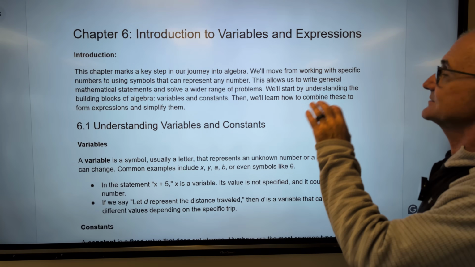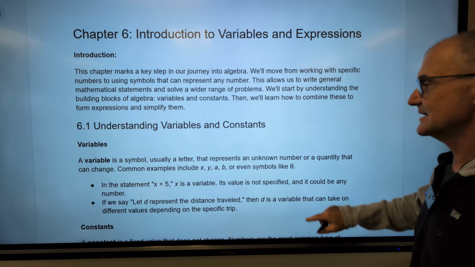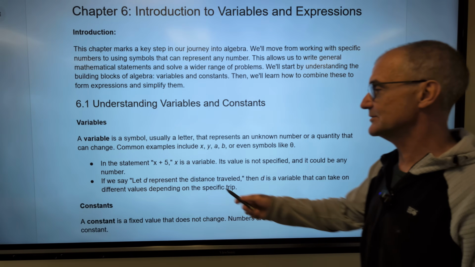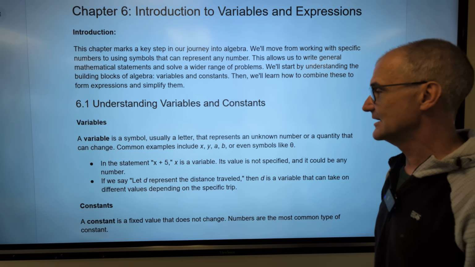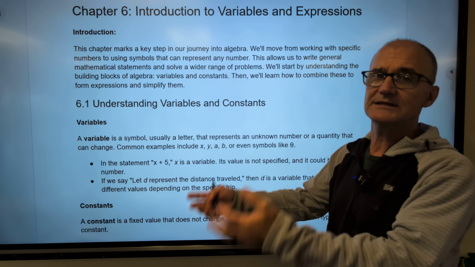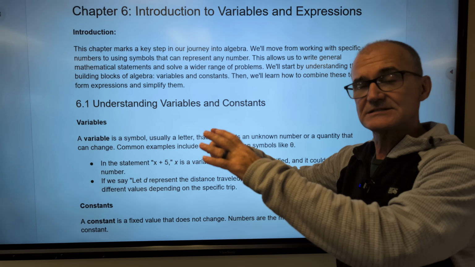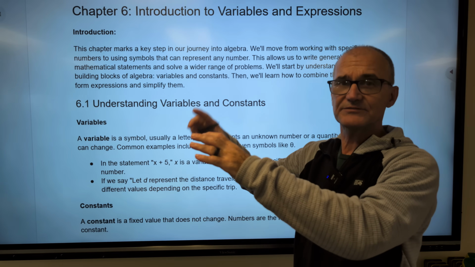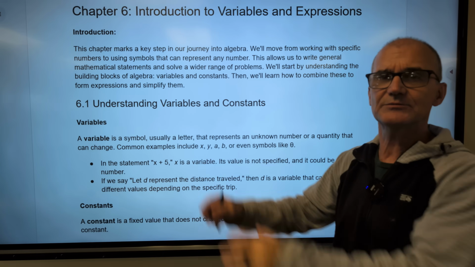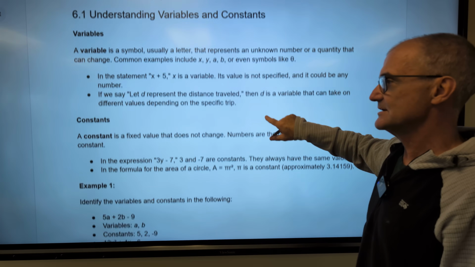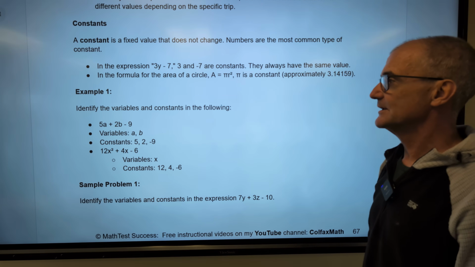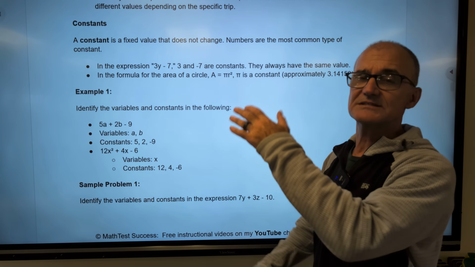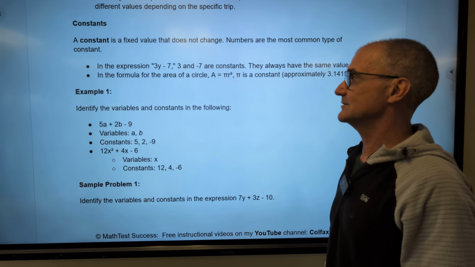In chapter 6, we're going to talk about variables and expressions, the difference between a variable and a constant. A constant is just a number like 5 or 17 or a half. A variable is a number that you don't know what it is. It's like saying this thing plus 5 equals 10. What does this thing have to be? Well, what plus 5 equals 10? So this thing, the variable, has to be 5. So that's what a variable is. It's used all the time because whenever you're looking for something, you assign a variable to say that is what you're looking for.